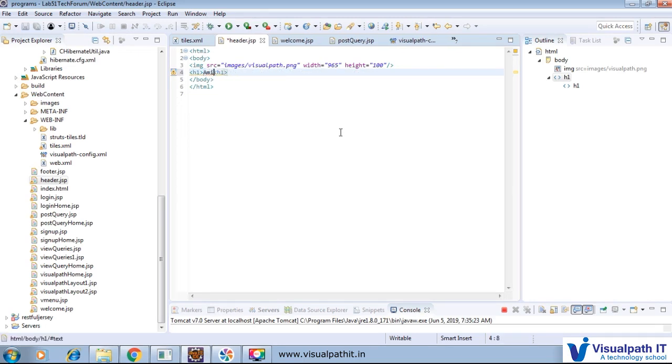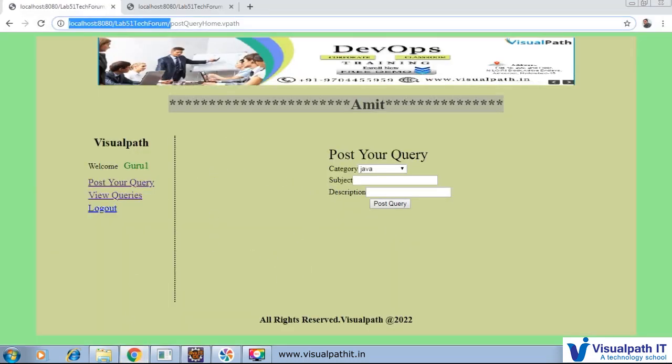So I have one requirement here for the left side menu, that vertical bar, and one header, one footer, and now we require the main menu. This is the kind of application we are developing. Just think, we need to modify this visual path and we need some more links here, or we have a tree or some panel here. According to that we show the value, and on the right side we also have to change something. Once we click here, it automatically changes the right side menu, and after clicking that, our home page is loaded.